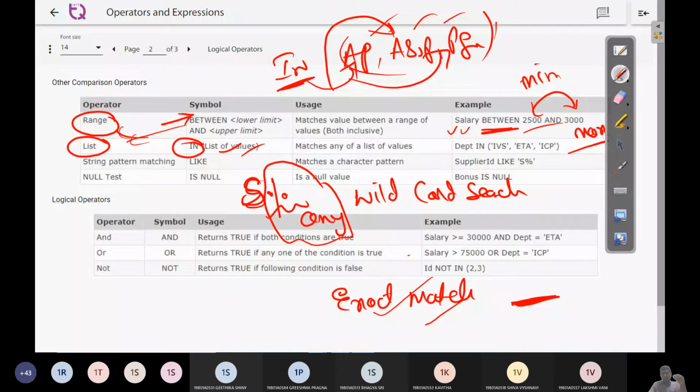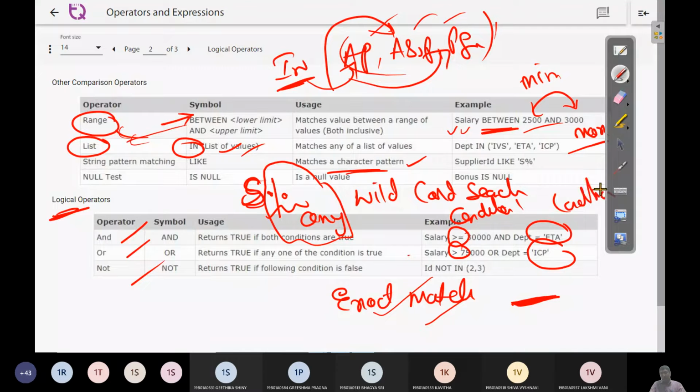So that is the difference between using the two wild cards, which we are going to call character patterns. Similarly, we have the logic operators: and, or, and not. So you are already flexible in using greater than and less than with one condition and another condition. This is condition number 1 and condition number 2. Between these two conditions, you are able to use and, or, not. So this is how you are going to put it up.